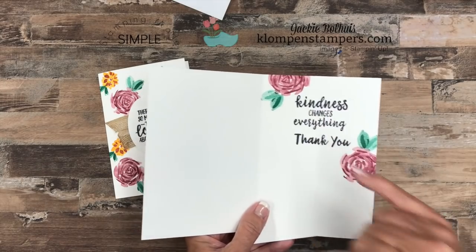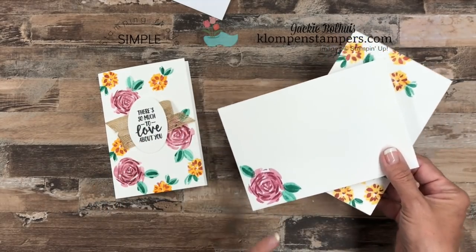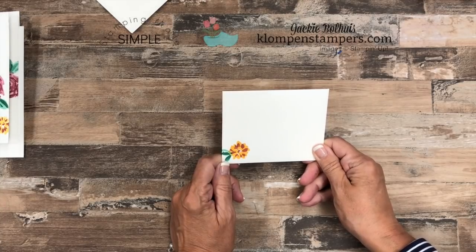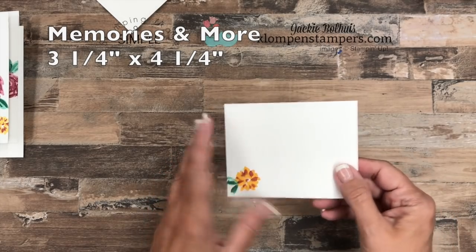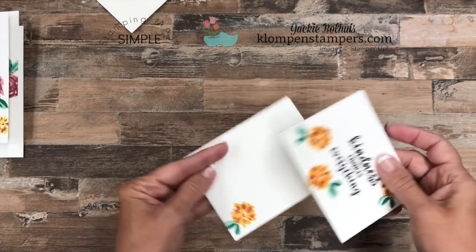Okay, here's our same flowers, another greeting from the stamp set. And then, as always, don't forget to stamp your envelope. So there is that size card. The next one that I want to show you is 3 1/4 by 4 1/4. This is another Memories and More card, so it's made to go with the smaller size Memories and More. But again, you get the cards and envelopes together in a pack.